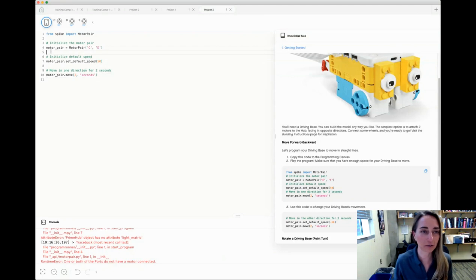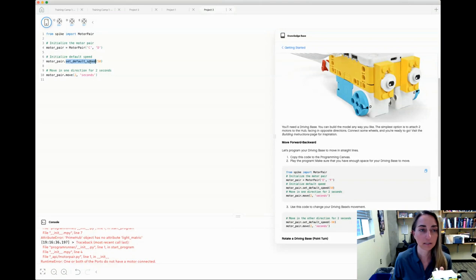Okay, so if I look here at the code and I read it, I can see what this particular code is doing, and I can also, of course, read the comments here. This is just like that word block that basically tells it what the movement motors are. So motor pair is what I'm calling my movement motors. Okay, it's a new object, and I can declare it with this function called motor pair. So motor pair is just saying, hey, robot, your motors are connected to ports C and D. I'm going to store that information in this object motor pair, and then I can act on that object. So whenever I act on motor pair, I'm essentially acting on the motors that are connected to C and D.